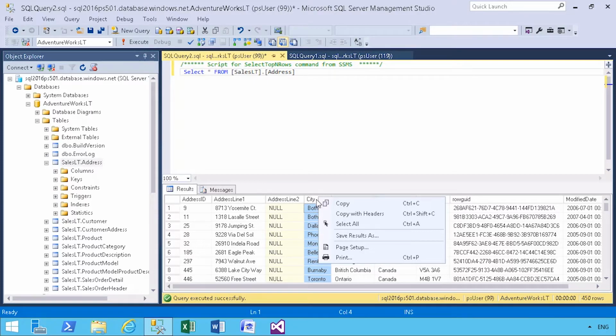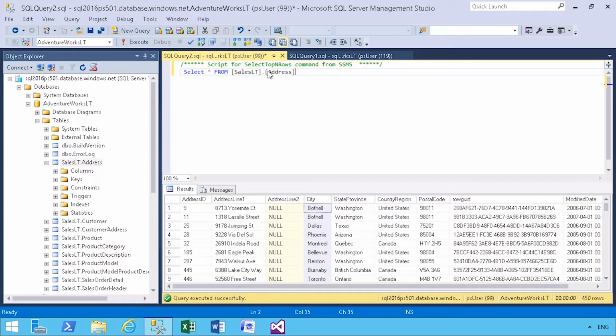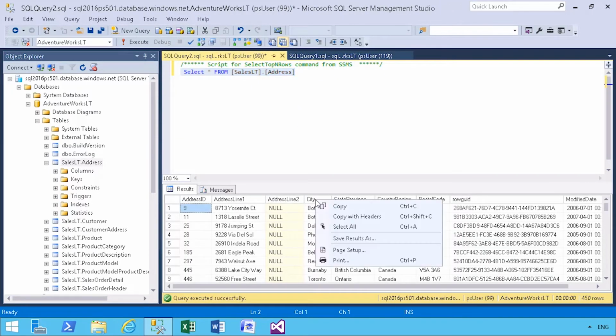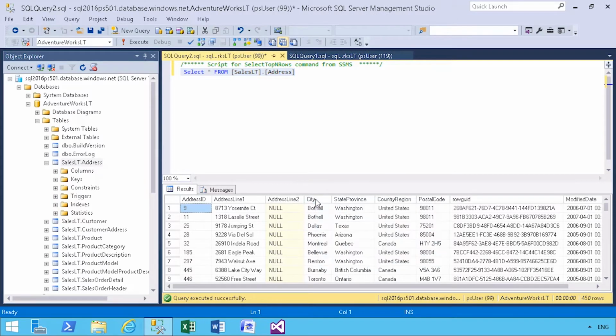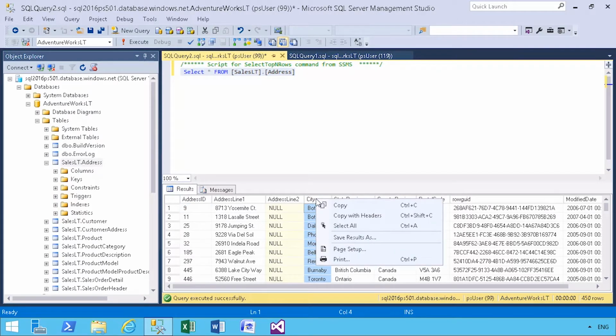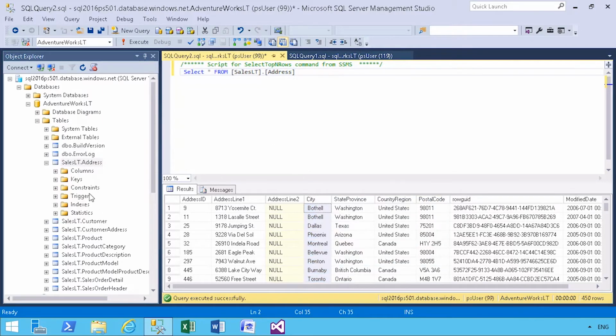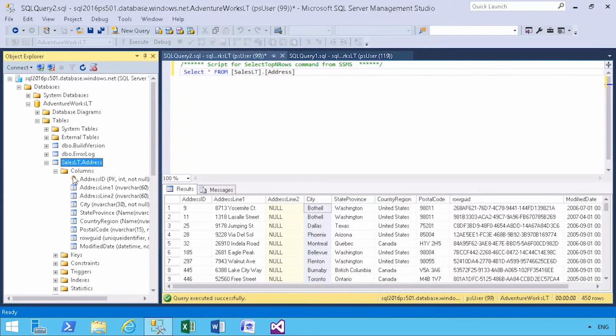We should have an option. Let's rerun this query. Now that we see all the data that we have, we'll come down here to columns, click on our address city column right here, and we will encrypt this column.